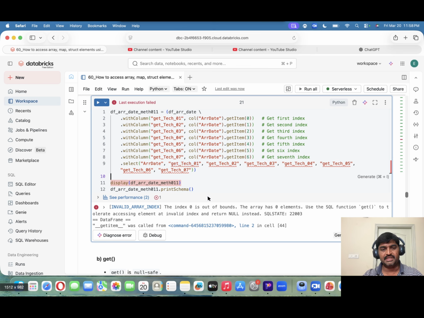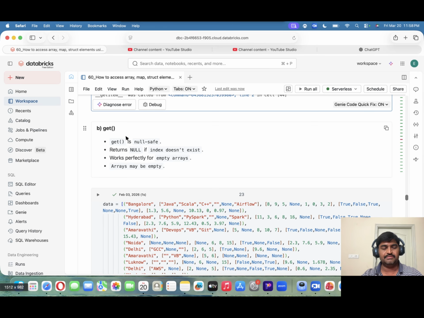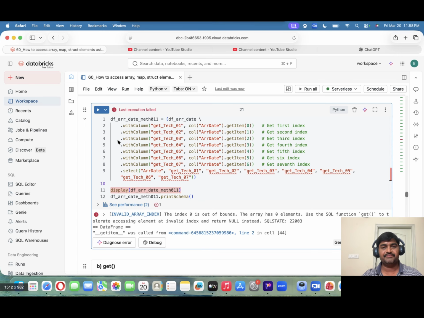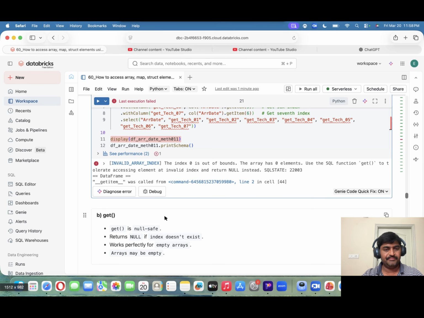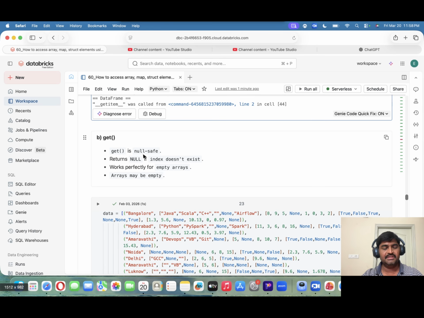Even though the remaining rows have array elements, the last row has an empty array, so it throws an error because the array has 0 elements and it cannot access. The get method, instead of throwing this error, will simply return null. That is the difference between the getItem method and the get method.